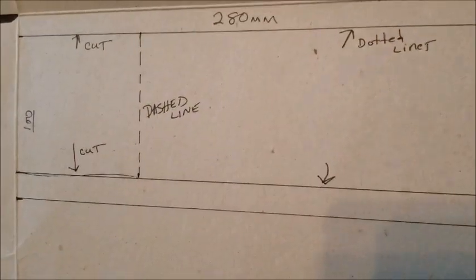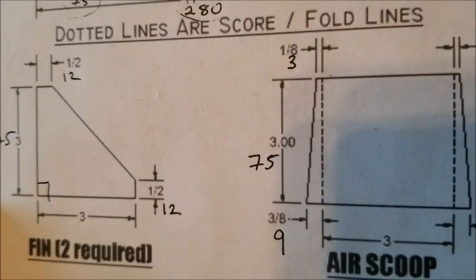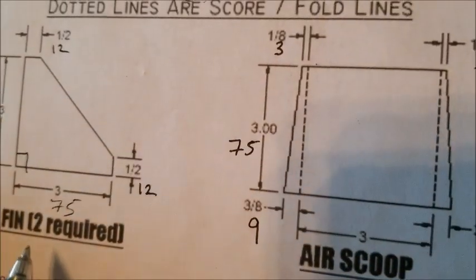Mr. Cameraman, since we're on a roll, let's check in on the fin right here. Let's do the fin right here. Let's take a look at that fin. Oh, look at this 90 degree angle. I love 90 degree angles. So look at this is 75. And see, this is 75 over here. You can do inches if you want.